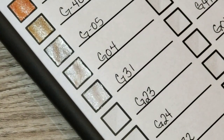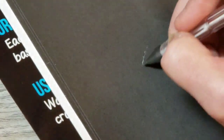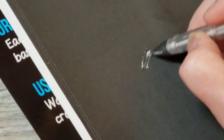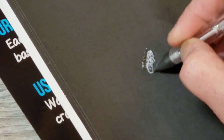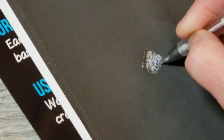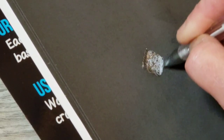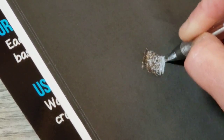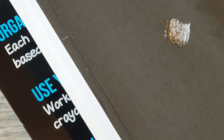Do I have something that we could test this? Yes, we can test this right back here on the black. I didn't even think I had that. And this is what I find with a lot of the gel pens, the whites, is that you don't get an opaque white that will always show up. It tends to just blend in and disappear. And that's why I'm not a huge fan of a lot of the more budget friendlies. But that's not super bad.